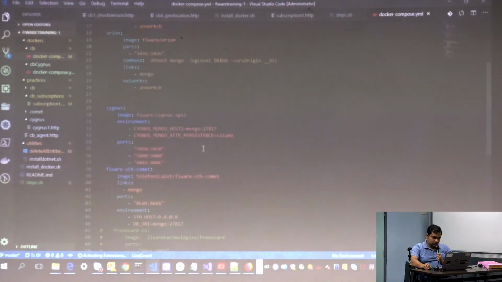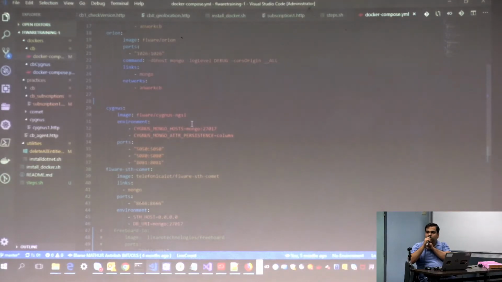Here it is. So you can see this is the configuration. Now if you do the configuration manually, installing Cygnus directly on your virtual machine, it's going to be difficult. Using Dockers is relatively very easy.